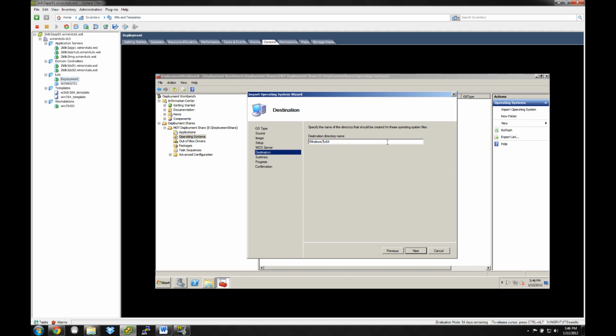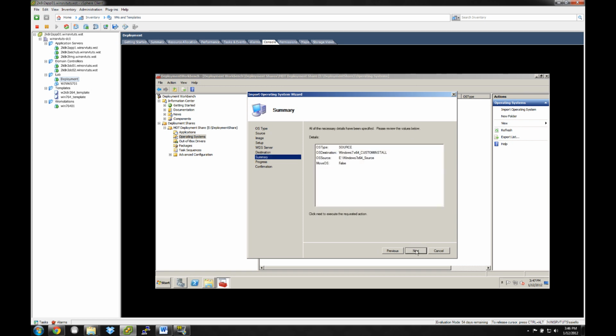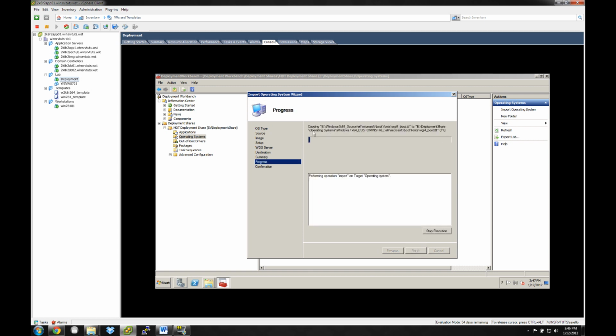It'll actually help you if you give this a really vivid name, to know where to find certain files that you're going to be using in your Windows deployment server. So I'm going to do something like custom install, and this will help us find some of these files that we'll need. So select next and next.